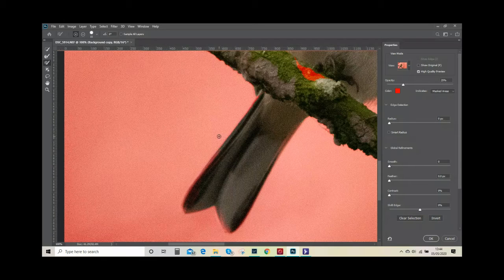That's using the square bracket keys. Obviously first thing is get rid of that bit there, and I can bring in a little bit more of these edges, and the way I'm doing that is I'm clicking at the start of where I want to select, holding down the shift key, and that will draw in a straight line. So just a little bit more around there.